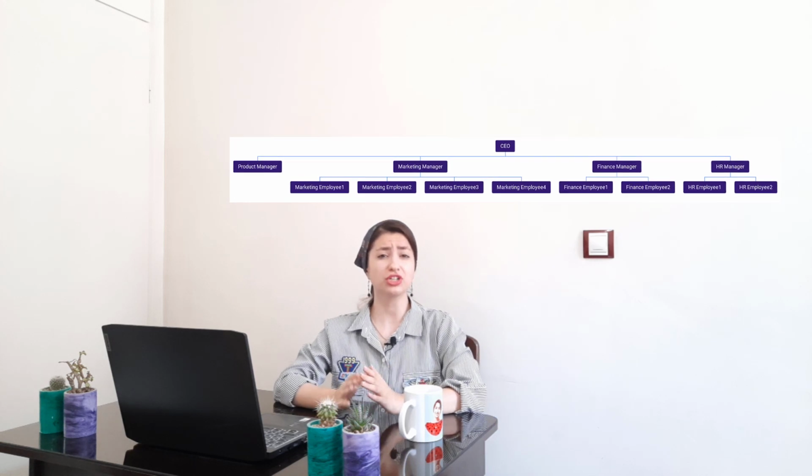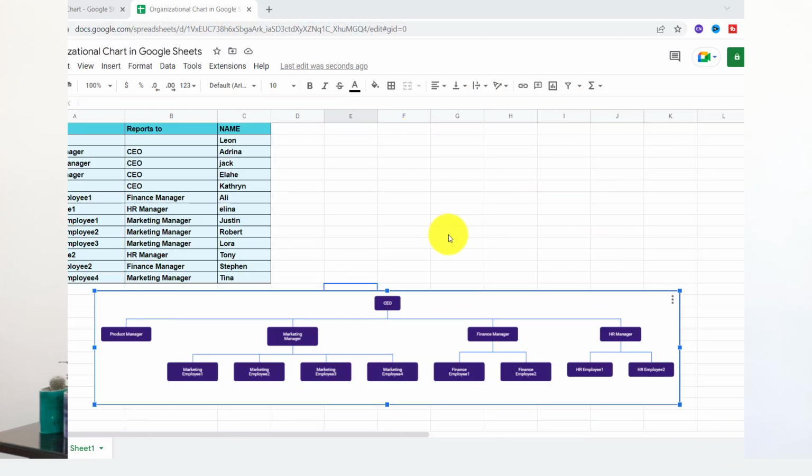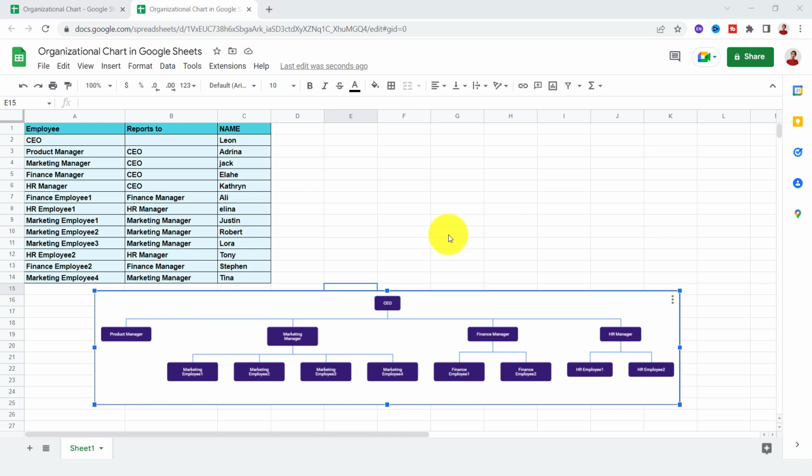If you want to create this amazing chart to show relationship between group of people, members of a company or a family tree, but you're not in the mood to create all these boxes, here's the good news. You can create this amazing chart with few clicks in Google Sheets. Let's see. I want to create this organizational chart in which the name will show up as a tooltip when I hover the cursor on each card.